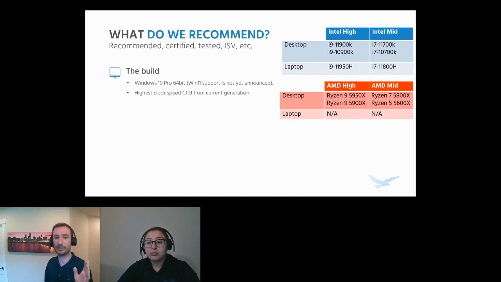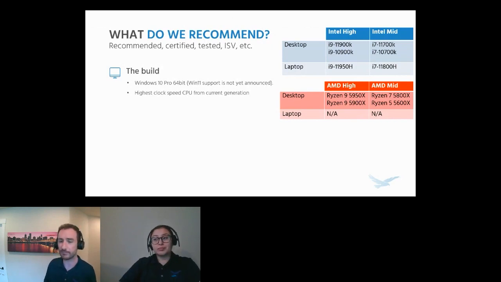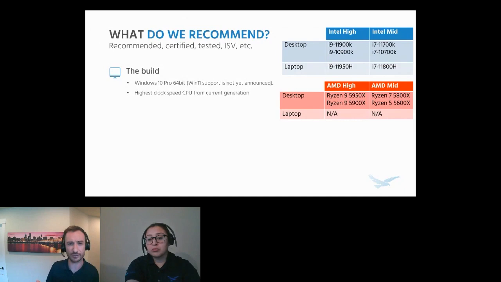But as far as their desktops go, they do have Ryzen 9s and Ryzen 7s and Ryzen 5s. It's kind of similar to the i3, i5, i9 nomenclature. The main thing I want to mention in terms of the AMD processors here is, why would I go AMD? Why would I go Intel? You're going to get high clock speeds and more cores on AMD. Now, if you want the absolute fastest clock speed, Intel is still king. You know, the 5.3 turbo boost speeds, AMDs aren't quite getting up that high right now. I think the 5950X max turbo speed is 4.8 or something like that. So still pretty fast, still pretty high, and you do get more cores with the Ryzens, but their clock speeds aren't quite there. So for raw single-threaded application performance, we're seeing that Intels are still edging it out a little bit. But yeah, they're totally valid choices for a computer build for SolidWorks, either Intel or AMD.